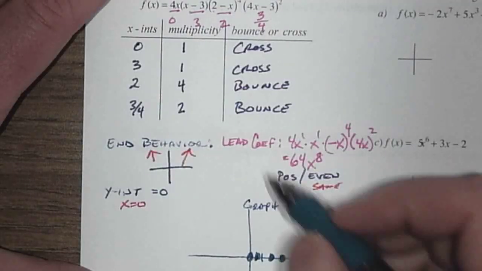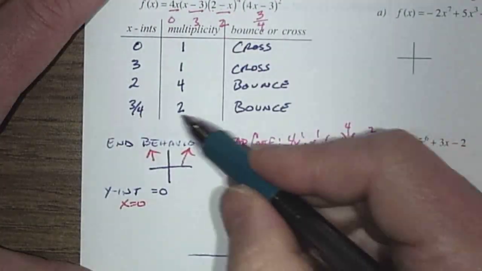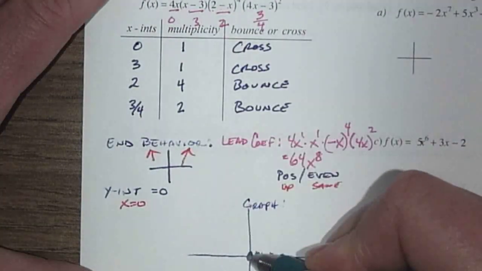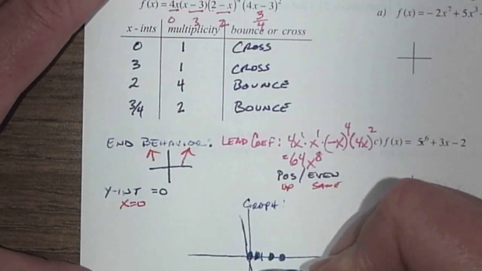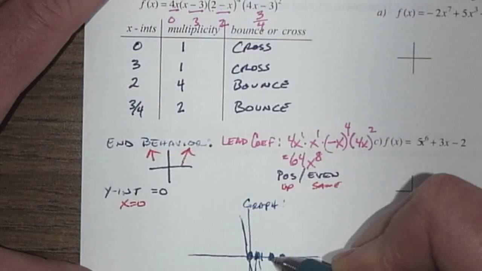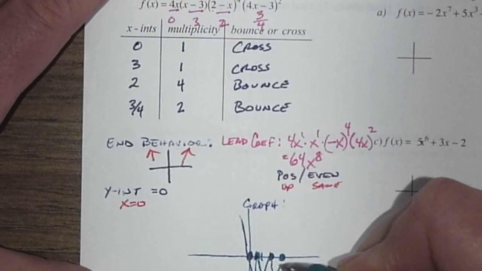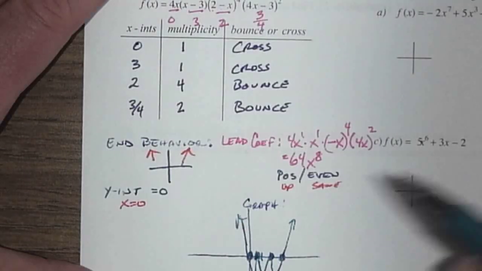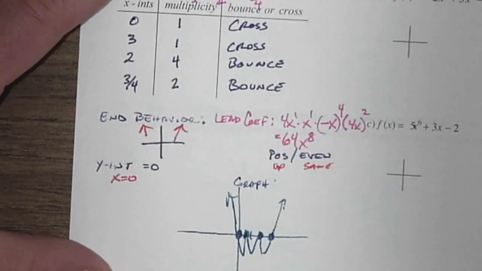That's too bad. So all my dots are in like here. It's going to come at 0, it goes through. At 3/4 it bounces, so it goes through here, comes up and bounces off there. What is this one? 2. 2, it bounces off 2, and then it goes through 3. So kind of a bad looking graph, but that's kind of what it would do.